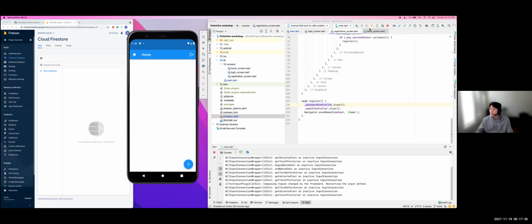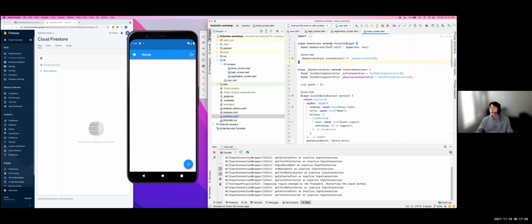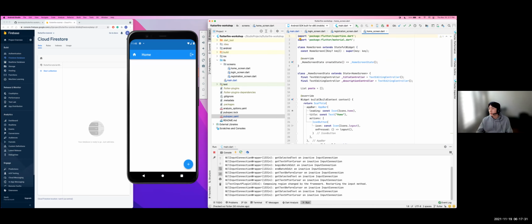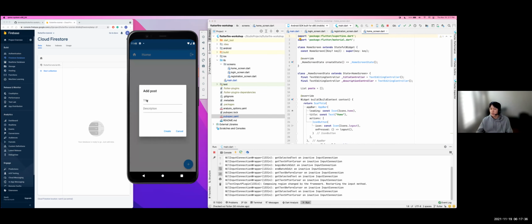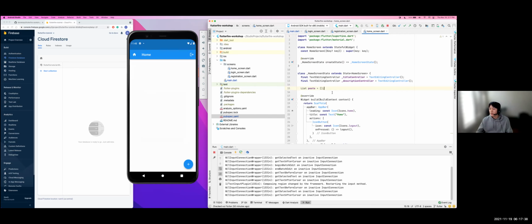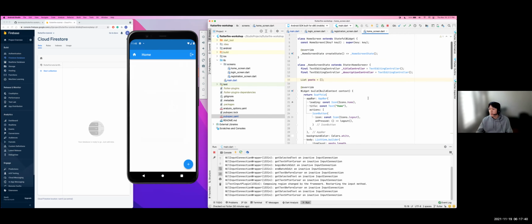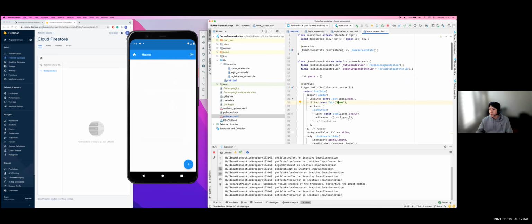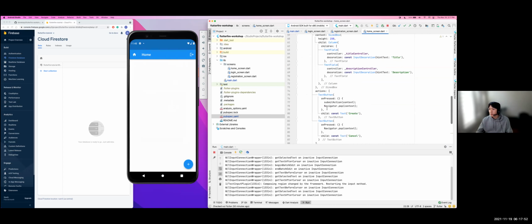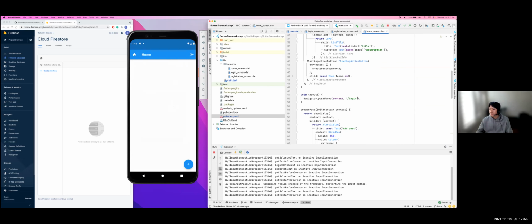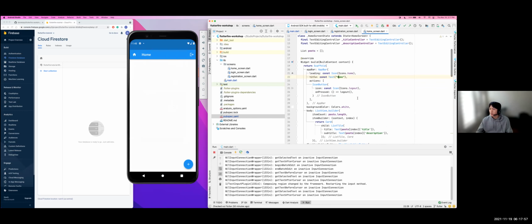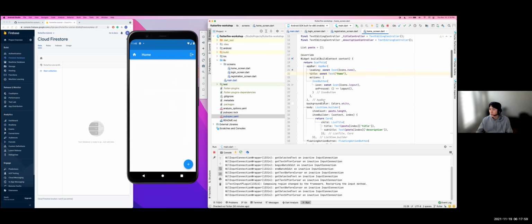I'm gonna go over this last part, the home screen. So we have the title and description fields, which is just for adding a post. And then we have a list of the posts, which we're going to display. So we have the app bar, the navigation bar. We have the home icon, we have the name home. We have the logout button. It just leads back to login. Doesn't really sign out the user, I guess, because we're not logged in in the first place.